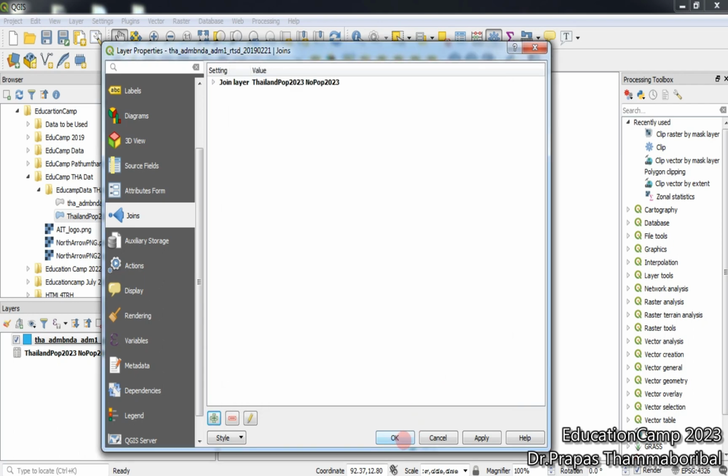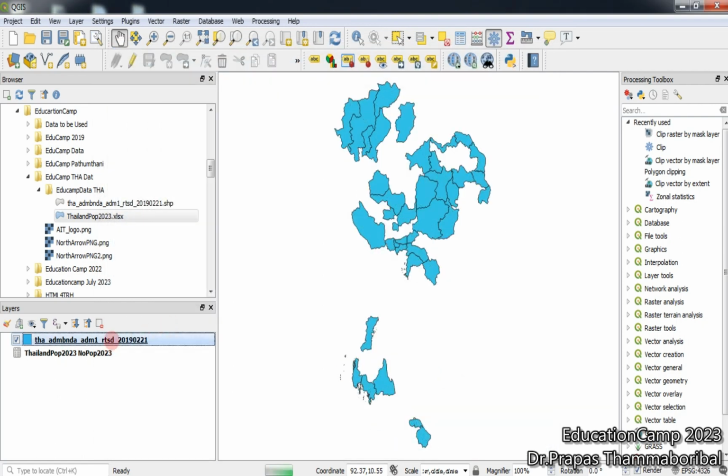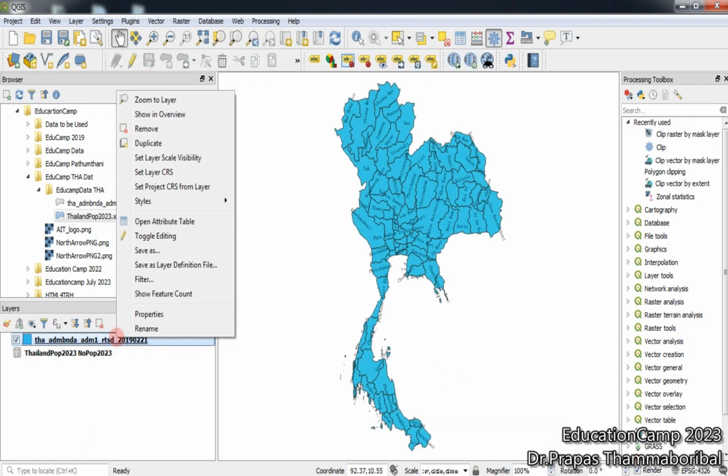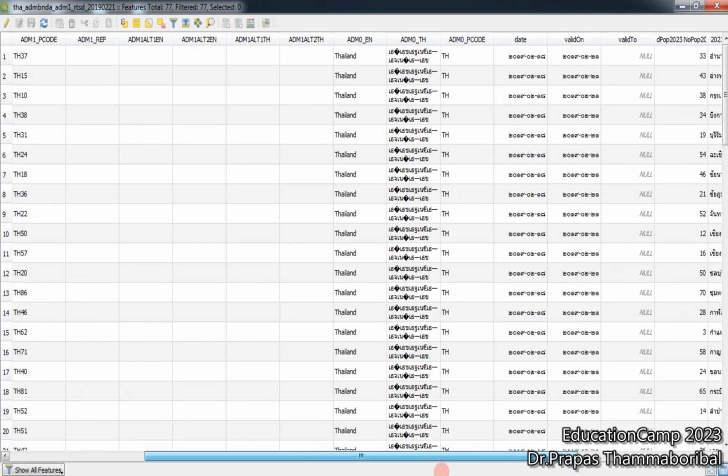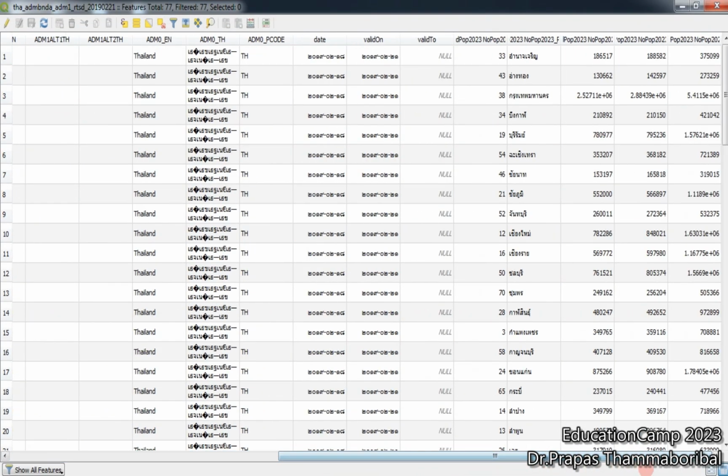Okay, and hit OK again. And if you check the attribute table of the shapefile, you can see that the data in the Excel file is now automatically joined into the shapefile. Here we have the total population number of each province in Thailand.